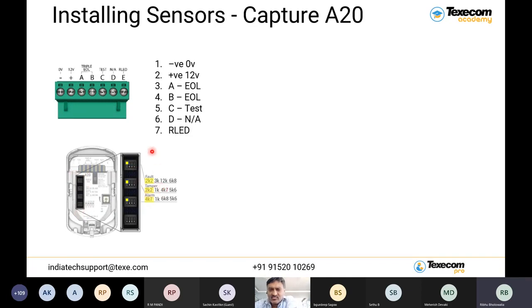So this triple end of line PIR motion sensor works on 3 different resistance values. What are they? 2K2, which is for the fault, 2K2 for tamper, and 4K7 for alarm. As this is the anti-masking PIR motion, so this fault is basically for the masking purpose. If anyone tries to mask this PIR motion sensor, my PIR motion will give the mask alarm.